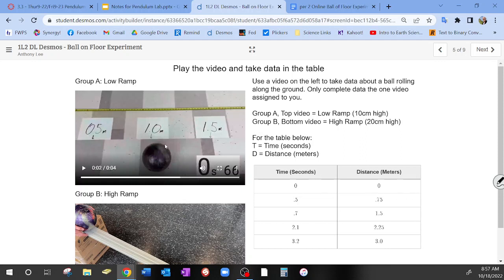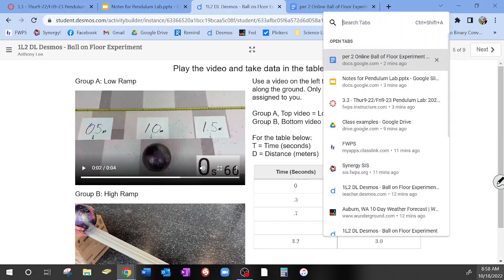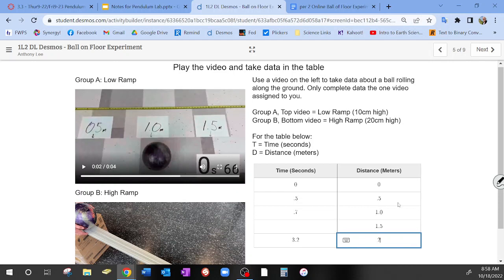So over here where it says distances, you can see it's going to go 0, and then 0.5, and then 1.0, and then 1.5, and then we'll just go ahead and, one more, 2.0, all right? This data right here is going to be worthless.